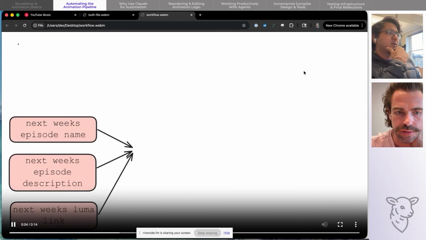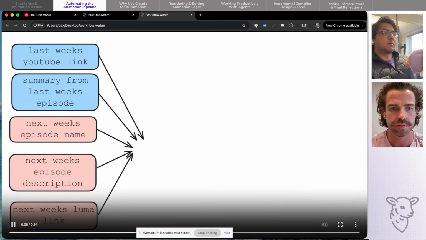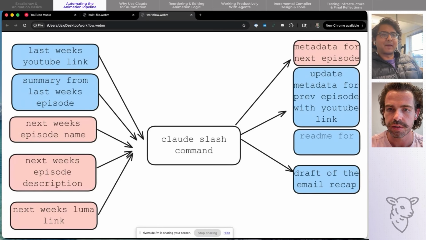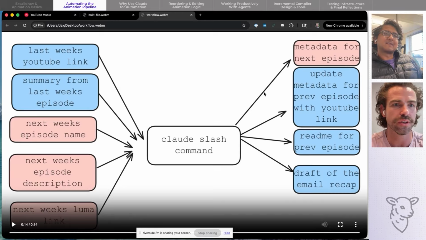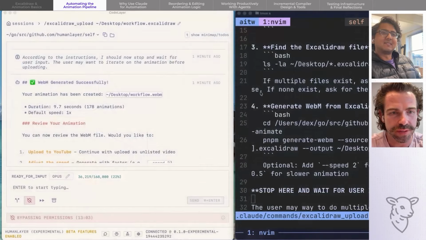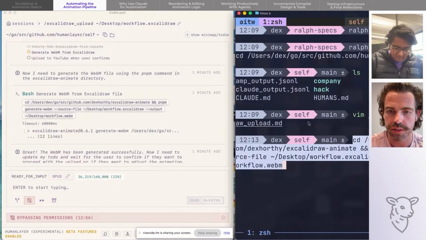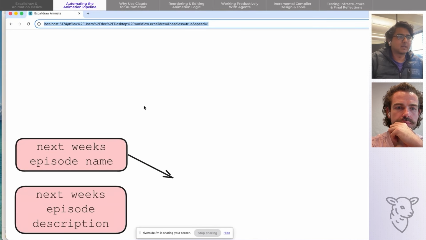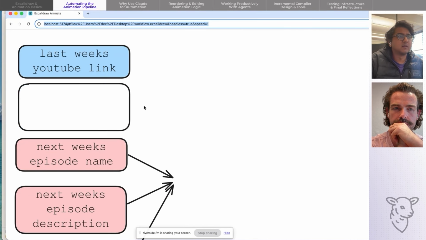Yeah. My first question about this workflow is, wow, this is incredible. Why run it through Claude? Why not just write a bash script that does this? It feels like a very linear flow. It's a good question. Yeah, it could probably just be a bash script. What I'm trying to ask is, what was your intuition? There must have been some benefit you were getting in the beginning by doing it this way.